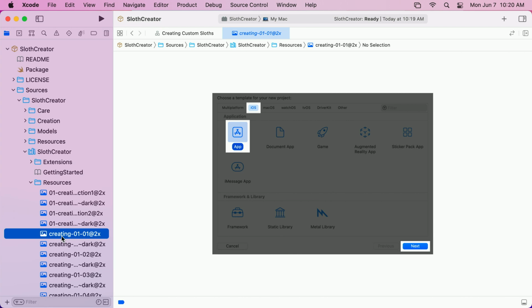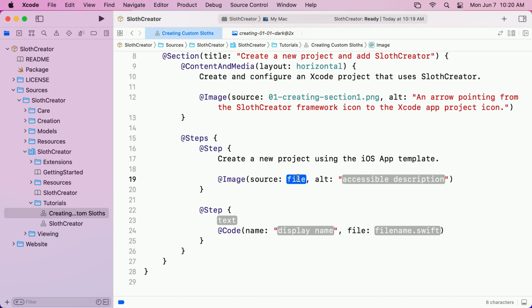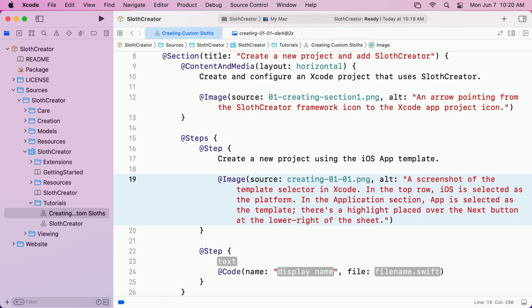One thing to keep in mind when our framework adopters are viewing this tutorial, the background for sections and steps could be either light or dark based on their Xcode settings. So I can either create an image that is dark mode compatible or provide a separate image for each appearance. I'll add this image to the step. Now I've added the first step, I will go ahead and add the rest of the steps in section 1.